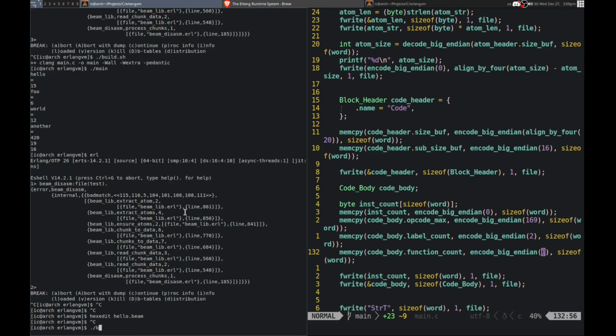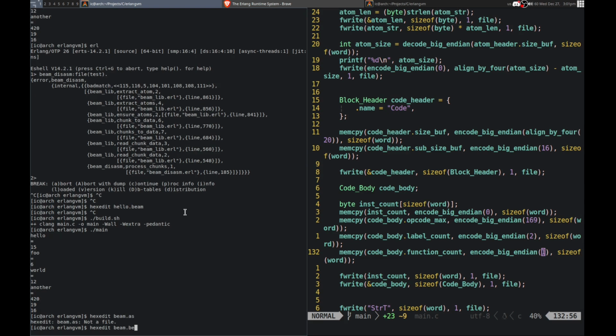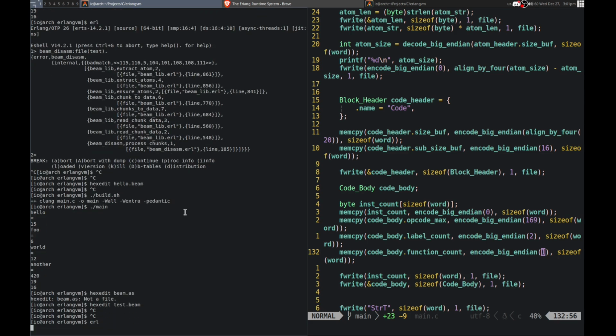Well, if I do that now, and I can compile that, run it, set it, test.beam. It is still aligned properly. Then we have the code segment. Then this is written there. So the chunk size, yeah, it's going to be wrong now. It's all going to be wrong.